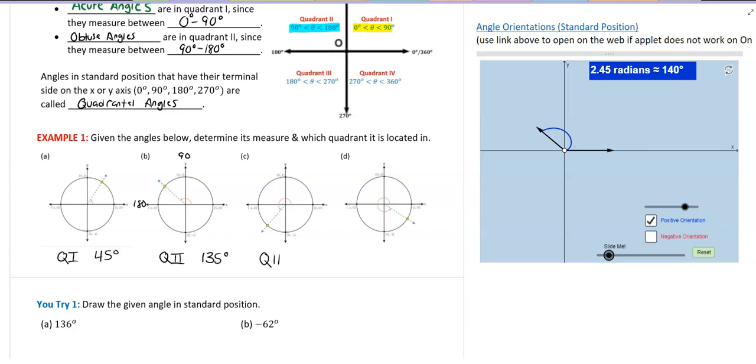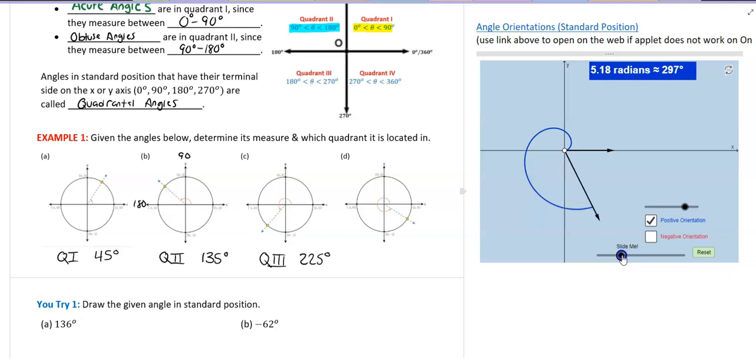Letter C is going to be in quadrant number 3 because it is in the bottom left-hand corner. Same thing as before. So we start with 180. If we add 45 to it, that should take us to about 225 or so. So you can see this angle is directly between the 180 and the 270. So we're going to go ahead and call this angle 215, I believe. I'm sorry, 225. That's exactly between.